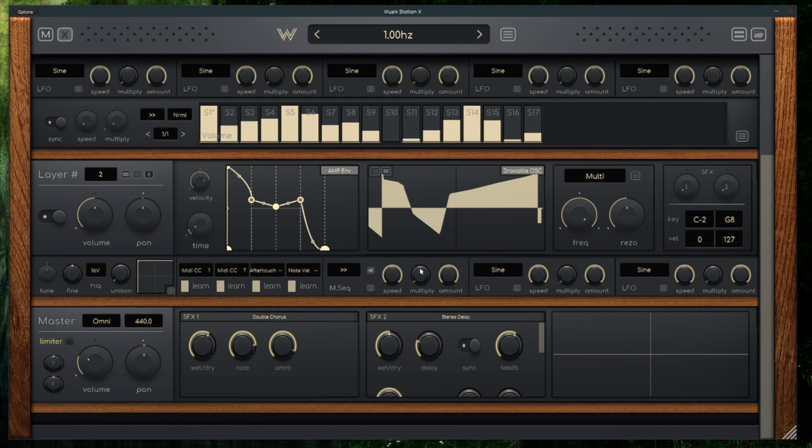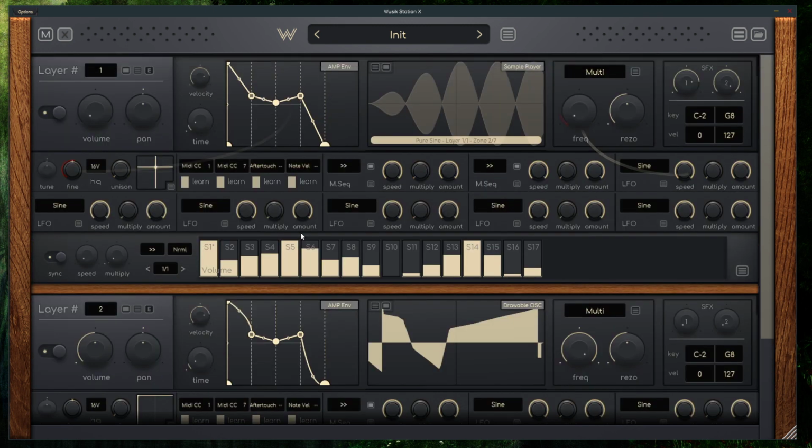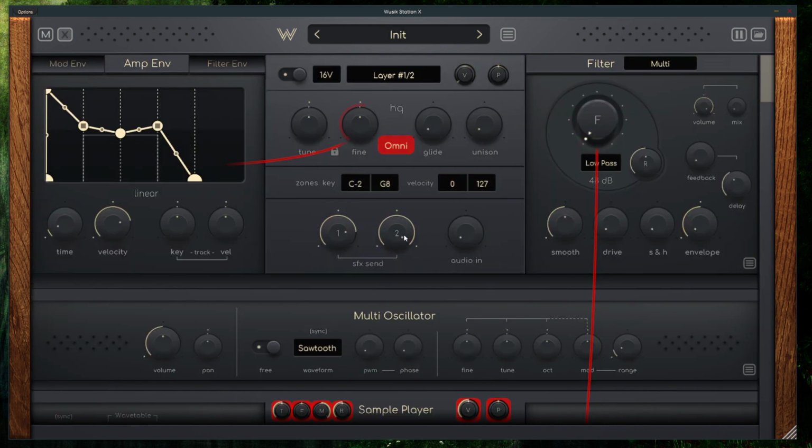But this works best with a high resolution, nearly full screen mode, because it's very hard to get full screen modes on some hosts. But at least you have this option here to quickly see the modulations going from one place to another, and it's just a better way to edit things. So for now, this is it.